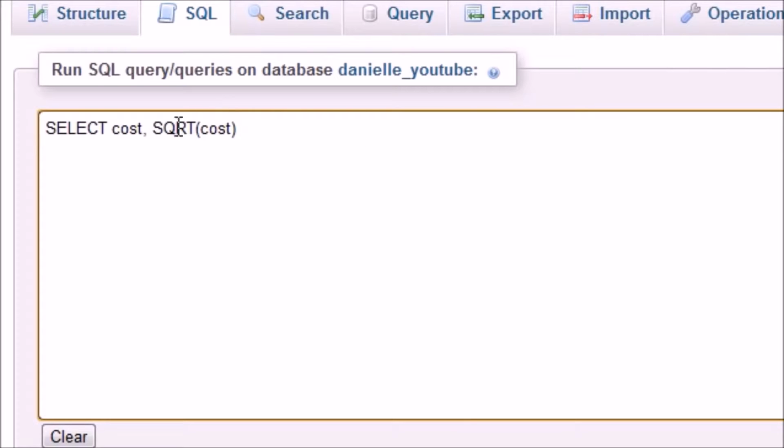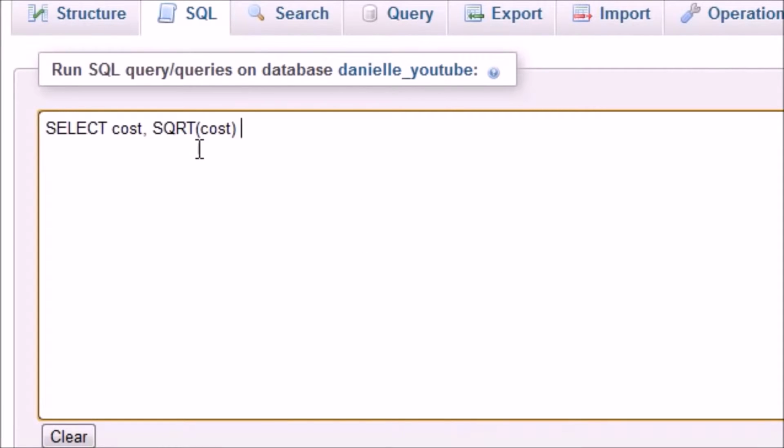And by the way, I'm not going to show you all the functions, because once you learn how to use functions in a very basic fashion, then it gets kind of repetitive. So instead of showing you all the functions, I'm just going to show you the basics. If you want a list, go on the MySQL website, or probably a bunch of different websites have the list of functions.